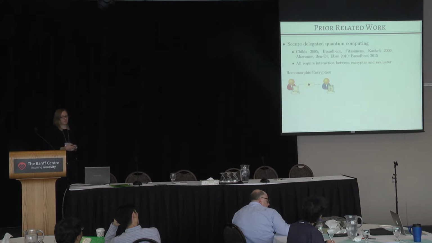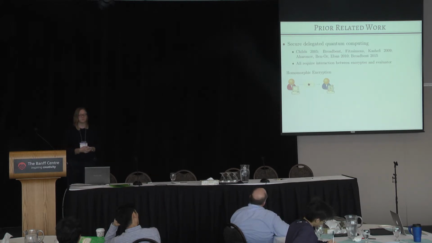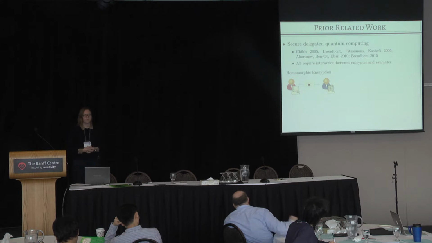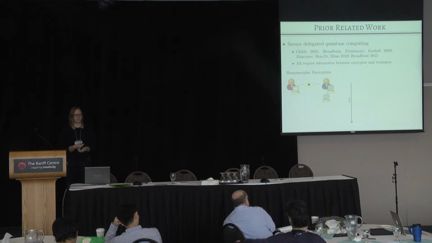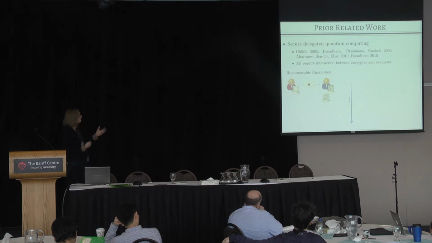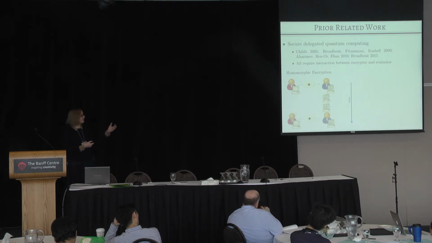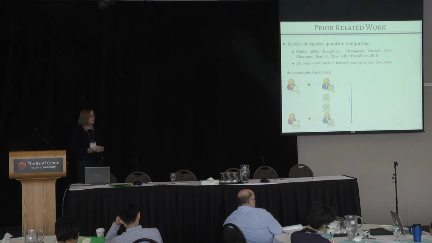So in secure delegated quantum computing, some client, Alice, wants Bob to perform a quantum computation for her. She has perhaps not very much quantum power herself, but she doesn't want Bob to know what the input to her computation is. So she sends Bob some encrypted input, and he performs... Or sorry, this is in homomorphic encryption. So in the setting of homomorphic encryption, Bob performs the computation and then sends Alice a message back, and there's no interaction between the two of them. So Alice just sends Bob an encrypted message. He homomorphically does some computation and then sends something back to Alice.